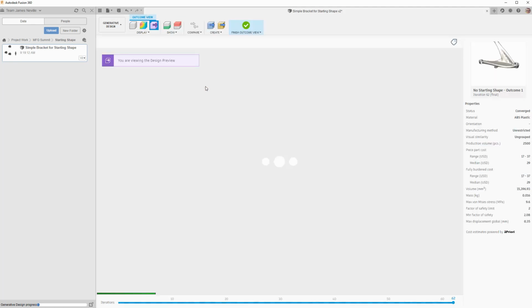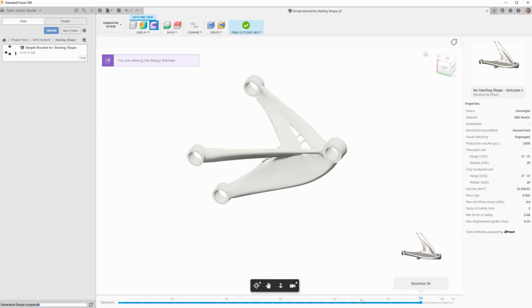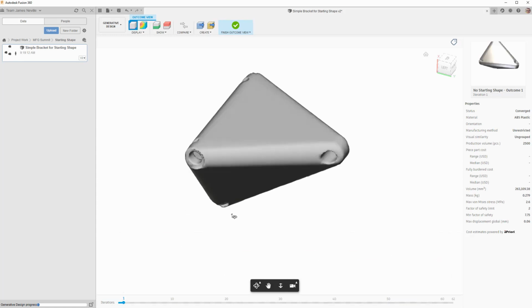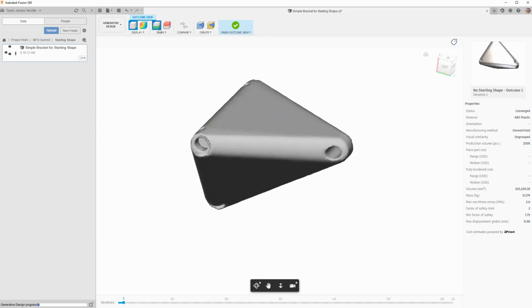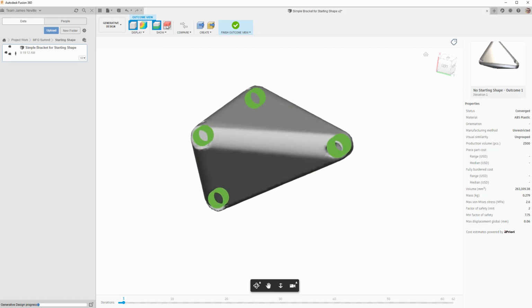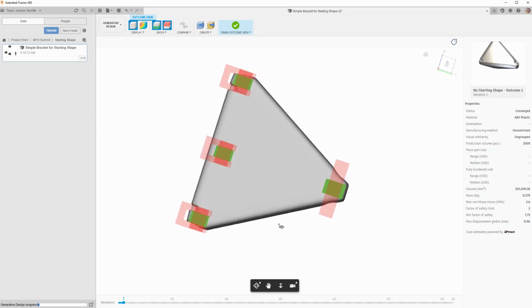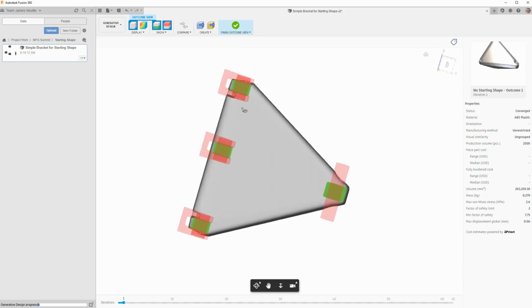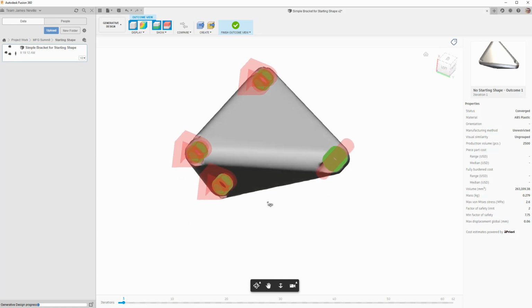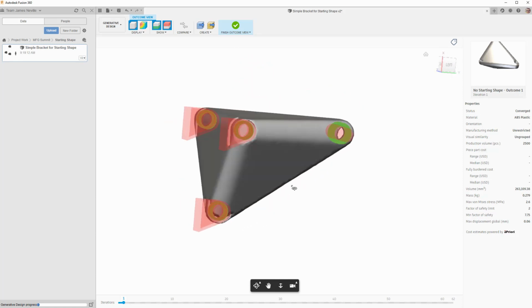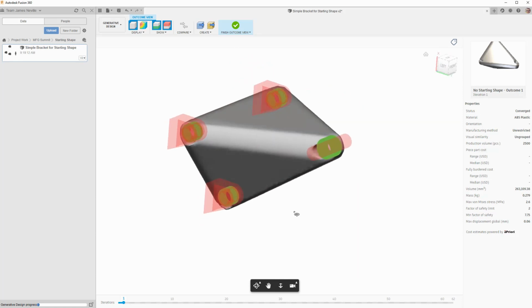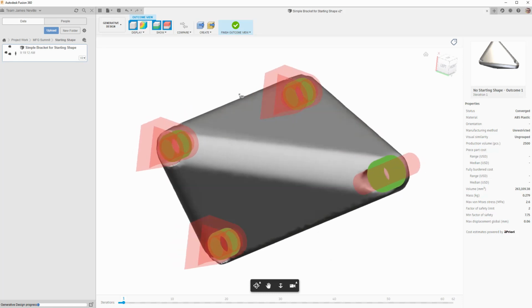So this is the outcome without a starting shape. If you go all the way back to the beginning, it looks like something like this. I'll just turn on my preserve so you have an idea where they are. There's the obstacles as well. Okay, so it's not a bounding box, but it draws a little bit of space around all of your preserves, and then does the minimum volume to straight line connect all of these shapes. That's your initial shape. You'll see this quite often if you don't have a starting shape.